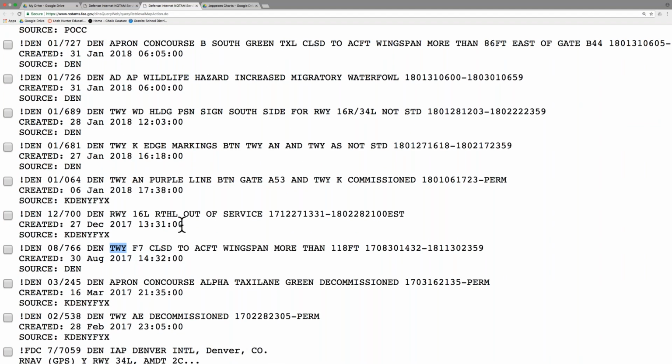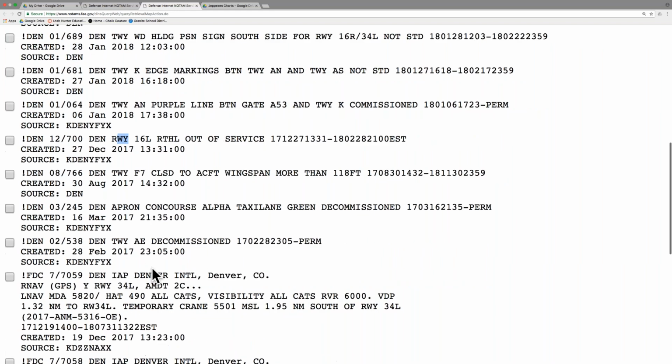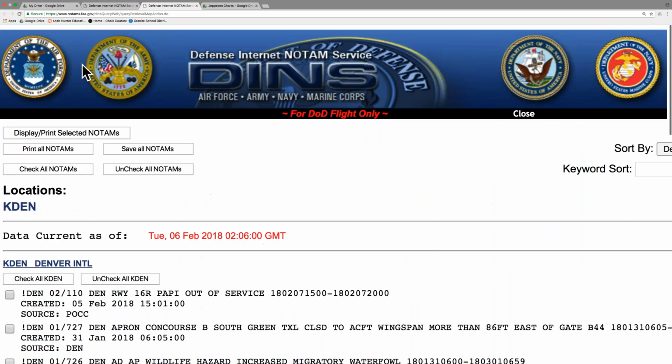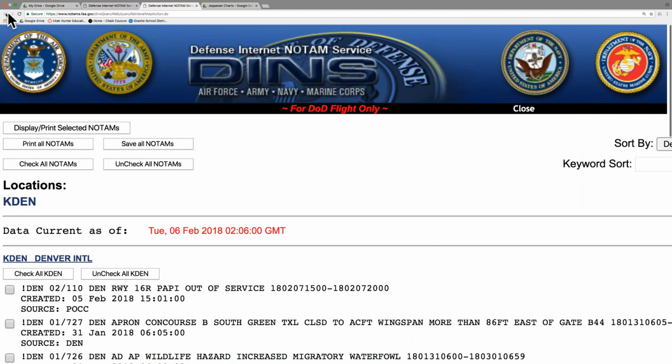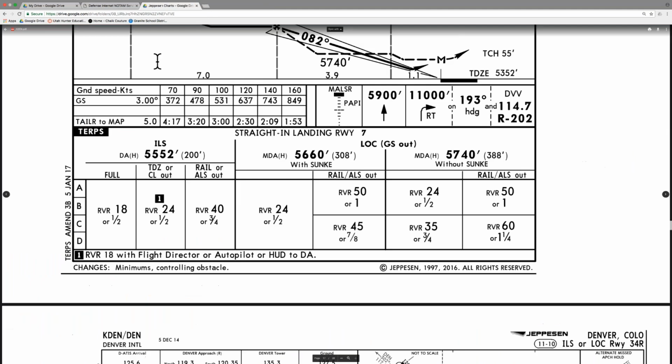typically, if an obstacle's affecting an approach, we have what's called the whiteboard, where we can look at it and see if there's any special approach procedure requirements. So that helps us be a little more efficient in our NOTAM search. So that'd be nice if it just sorted them all to what pertains to us. But yeah, let's try another airport really quick here.